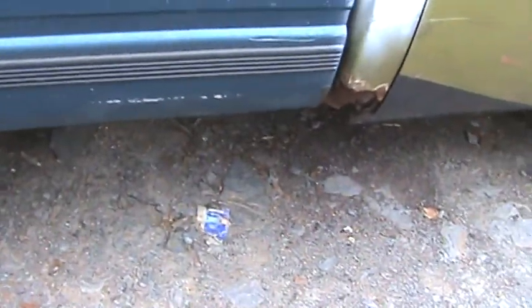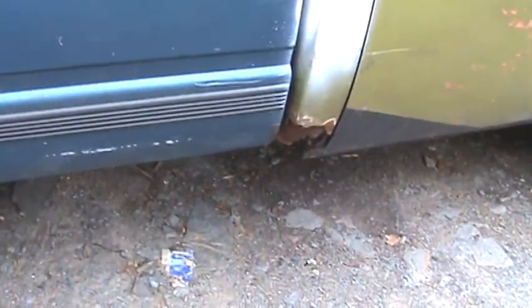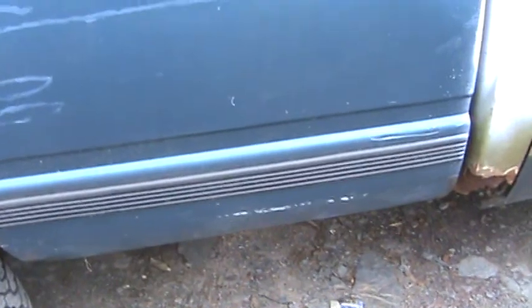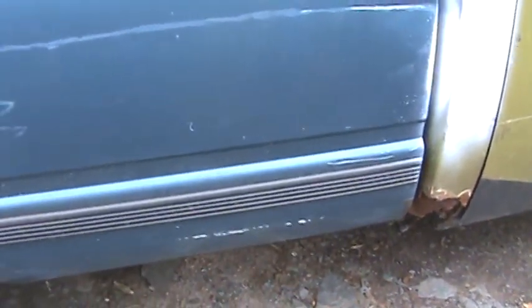I'm just waiting on some bolts — various sizes, most of them are six-inch bolts, half-inch diameter, grade 8 or maybe grade 10, whatever I get. I was hoping to get carriage bolts, but I don't know if they'll have them. For the most part though, it looks like the bolt heads are gonna land in these valleys instead of being up top, so I shouldn't even have much trouble shoveling out coal. That's it, take care.